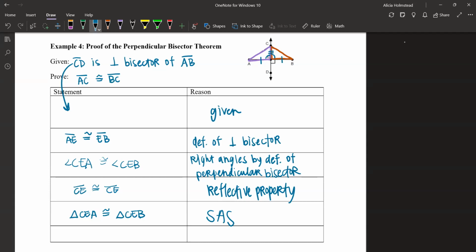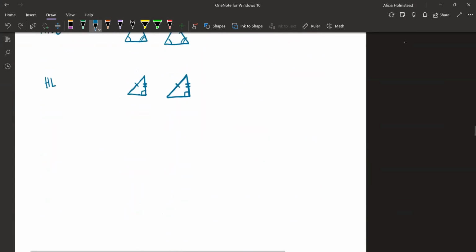And now, because we know those triangles are congruent, we can conclude that AC is congruent to BC. And this is what we're going to call CPCTC, which means corresponding parts of congruent triangles are congruent. I will write that on the other page here in just a second. Make sure you got that. If you need to pause the video, you're welcome to. I'm going to scroll back down to this.